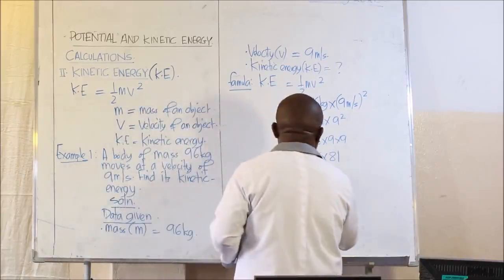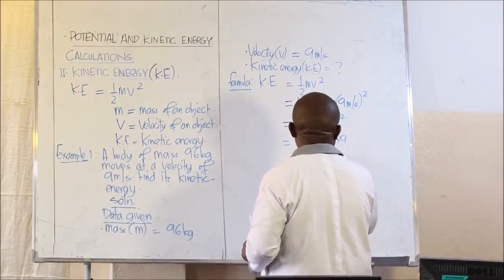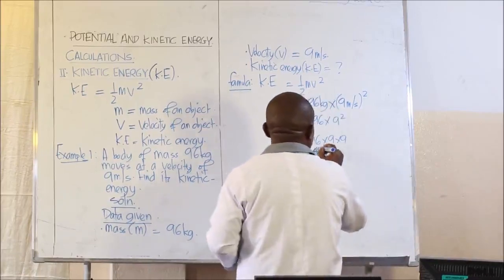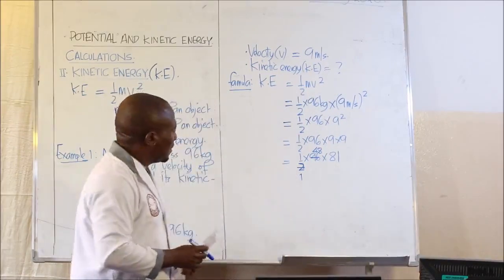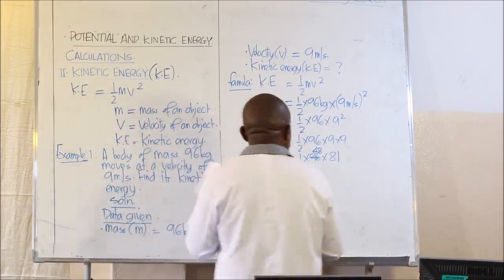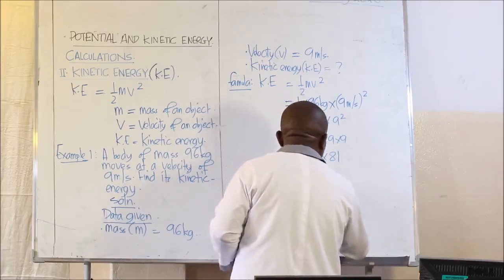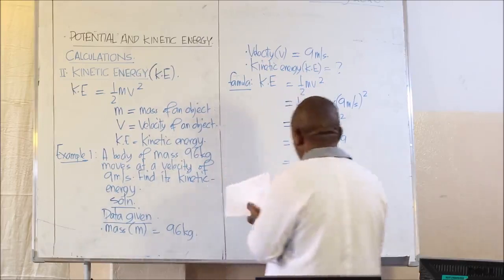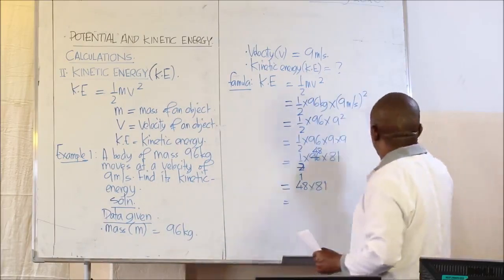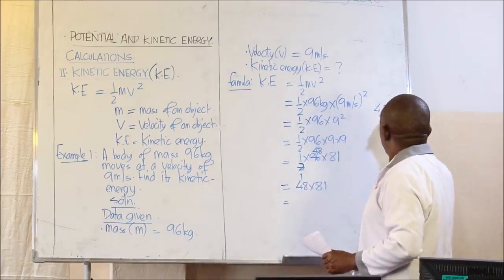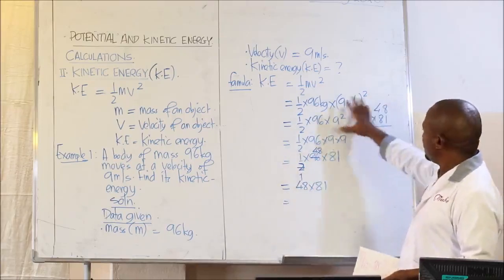So this is the 2, that is a half, and so 2 by 2 is 1, and 96 by 2 is 48. Now remember, simplify is basically dividing. So we divide by 2, which gives us 1 times 48 times 81. Which is very simple mathematics. 48 times 81, if we do the calculations, make sure you have a rough paper for the side work. You don't have to show the workings here.